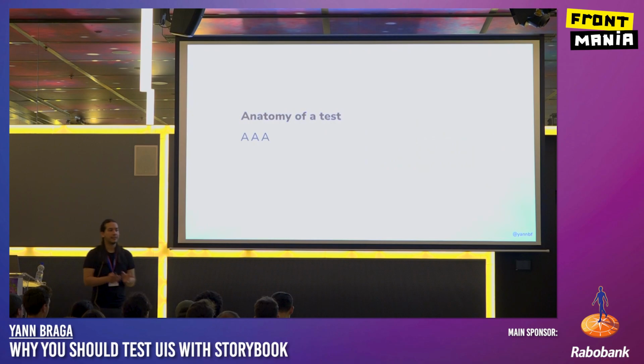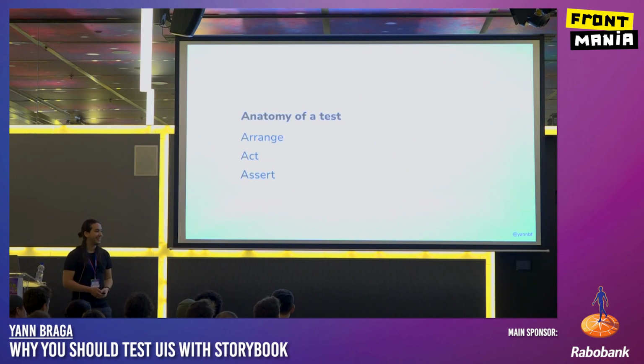So there is a very well-known pattern of testing called the AAA. And I wanted to know if any of you can shout what those three A's mean. Assert. Arrange and act. That's perfect. Thank you so much. So when thinking of the anatomy of a test, you normally have those three steps. And they're pretty important to know.